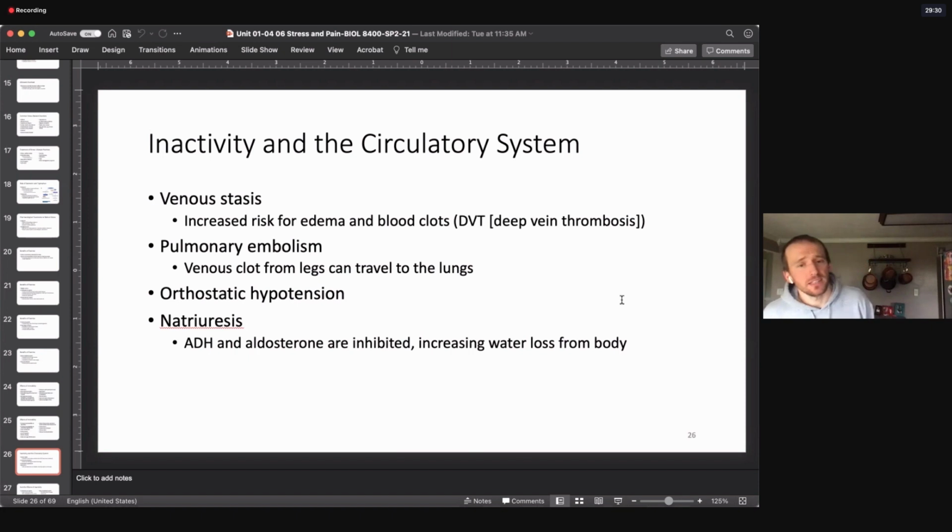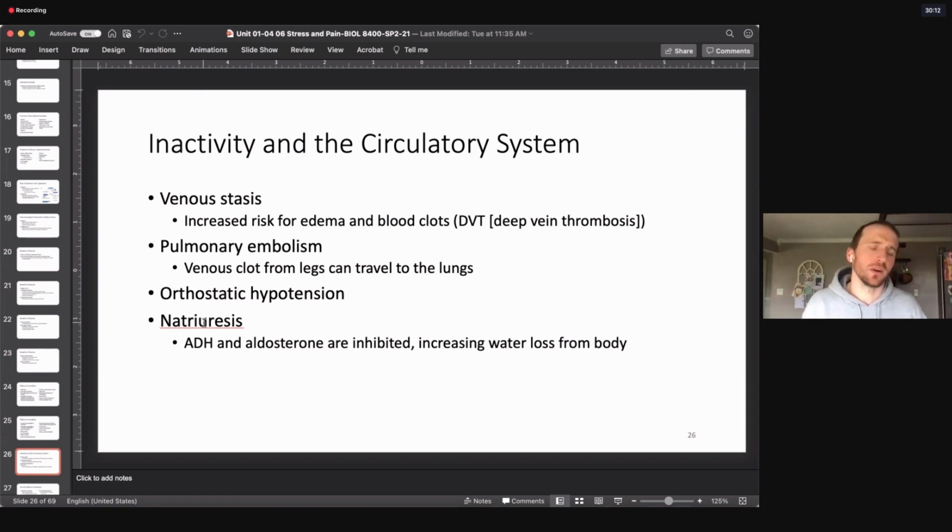So that idea of inactivity maybe most drastically manifests itself on the circulatory system. You are at increased risk for blood clots and edema the less mobile, the less active you are. One of the big reasons for this is that muscle contraction is what assists most of the blood moving through the veins, getting them to return to the heart to then be recirculated. And so with inactivity, sitting too long or being too sedentary, you see risks for thrombotic events being especially prevalent. You also see natriuresis, which will go up.